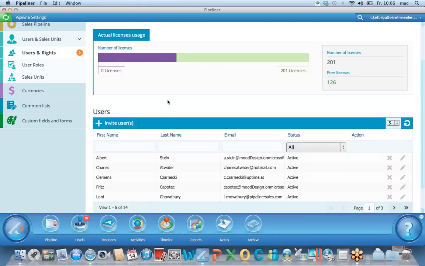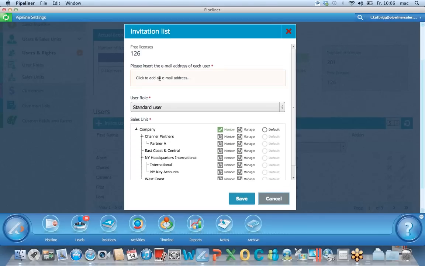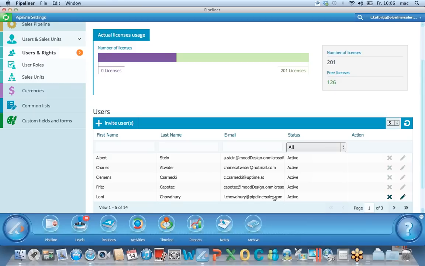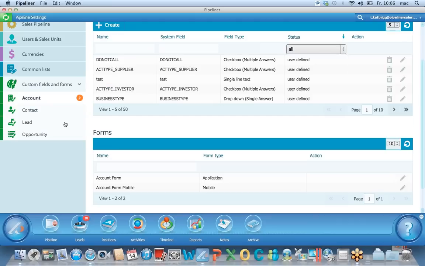Now for your trial, importantly, you can invite other users simply by clicking on here. So once again, you go to the tab up here, Pipeliner settings takes you to the backend, you go to users and invite a new user. Up here, you enter his email address and you can decide now this particular user that you're inviting, what does he have access to?